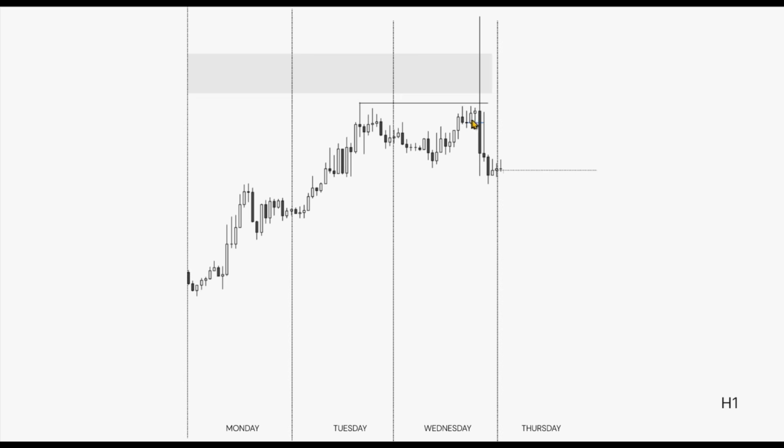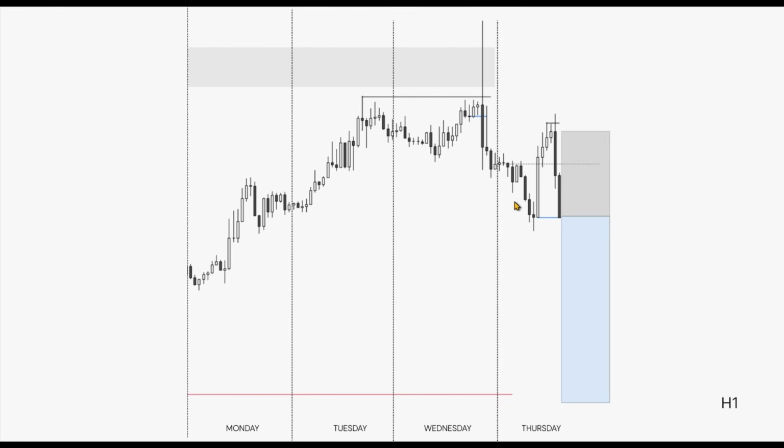To do this, we track the series of bullish candles responsible for creating the high and ask, do we have a bearish change in state of delivery? Yes. Once the bearish CSD confirms, it tells us the reversal is likely in place, allowing us to begin looking for continuation entries to the downside. For continuation entries, we again want to see a sweep of liquidity followed by a bearish CSD above the opening price, preferably during London or New York session.